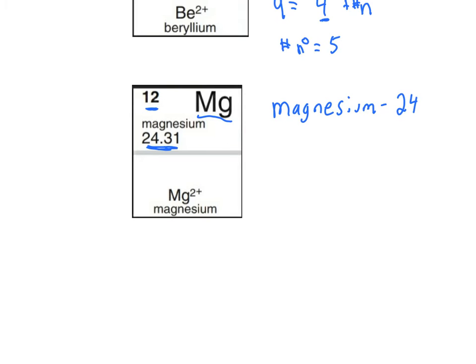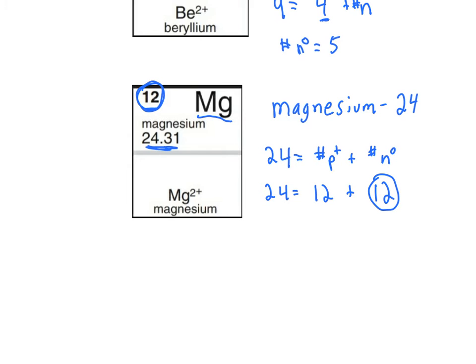Now what we're going to say is, okay, well, 24, which is the mass number, is going to equal the number of protons plus the number of neutrons. And so 24 will equal, now my number of protons is right here, that's equal to 12. And in this case, the number of neutrons is going to equal 12 as well. I just did that step all in one there, because 12 and 12 is 24. And so there's our number of neutrons. Okay, and that's really important to know for this unit.